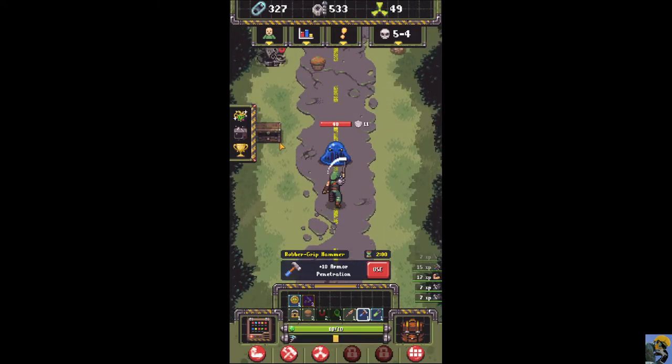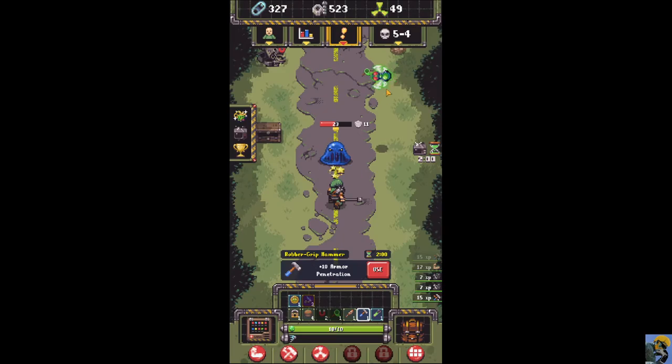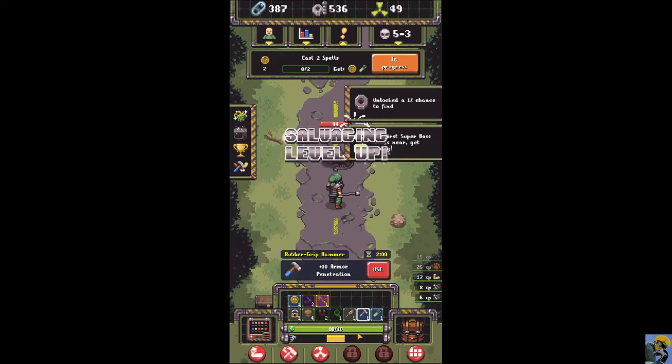But this is the, you know, this is the apocalypse for you. Oh, great. I think I did my daily task. I did. Let's get a new one. Cast two spells. Oh, okay. Boy, I never really actually cast my spells. How do I do that again? Salvaging level up. Nice.